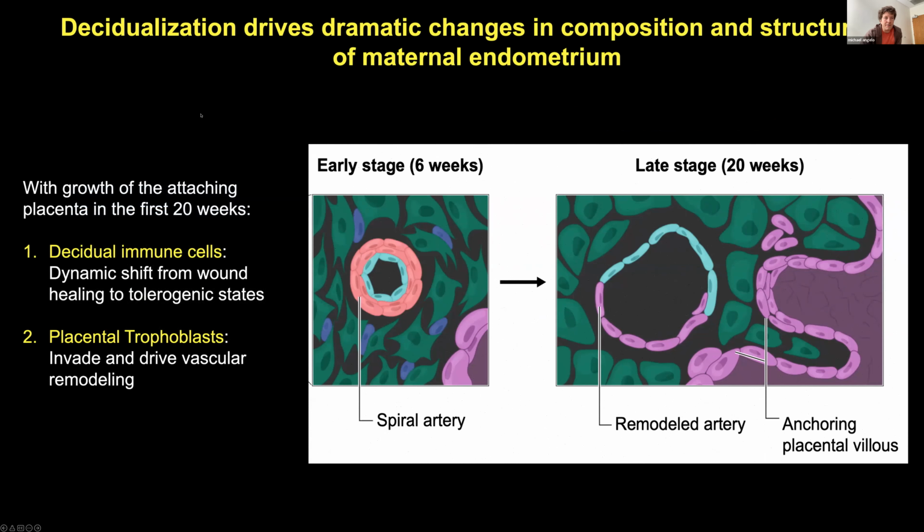So the first 20 weeks of pregnancy is wild. It's really crazy stuff that goes on. One of the things that we know happens is this big shift at the maternal fetal interface towards a highly tolerogenic microenvironment that sets up everything that's needed to maintain tolerance towards the fetus until labor. And one of the other processes that goes on, coupled and in concert with this, is that with implantation of the placenta, the placenta does some remarkable things.